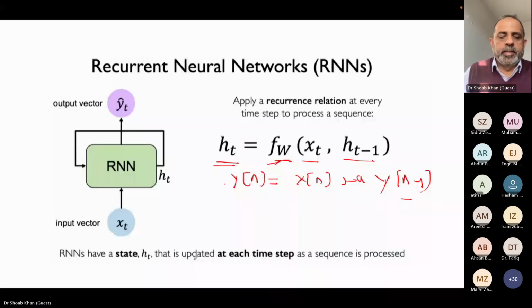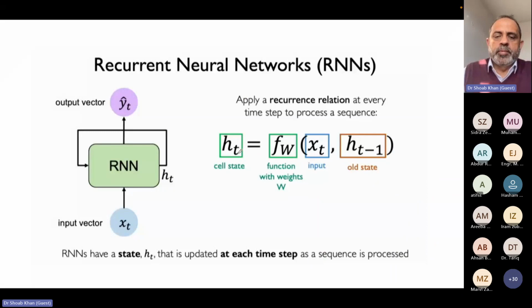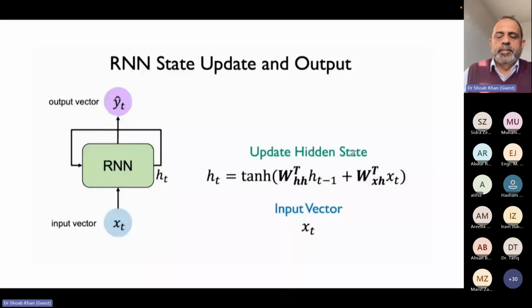So the state gets updated at every new input that you have. At each time step, the state gets updated. So this is a function of the weights, the input, and the old state. So there are three things running into this whole thing: the weights to be trained, the input, and the state. More clearly, this is the equation. There are weights which we are calling to update h, and then the h and x weights. You multiply these weights with the input and these weights with the previous state, then you add these two together and put it through the nonlinearity to update the state.